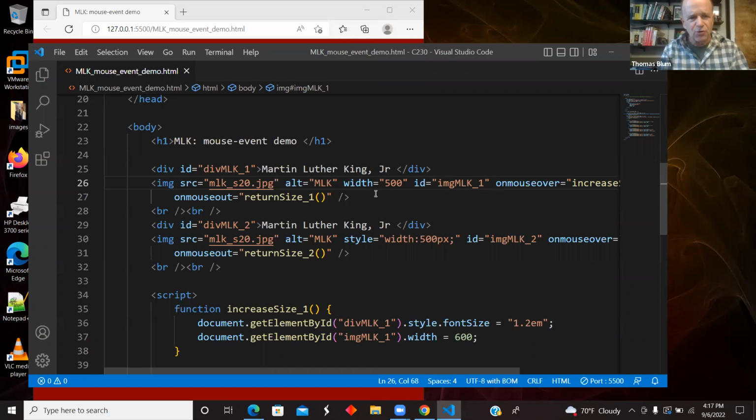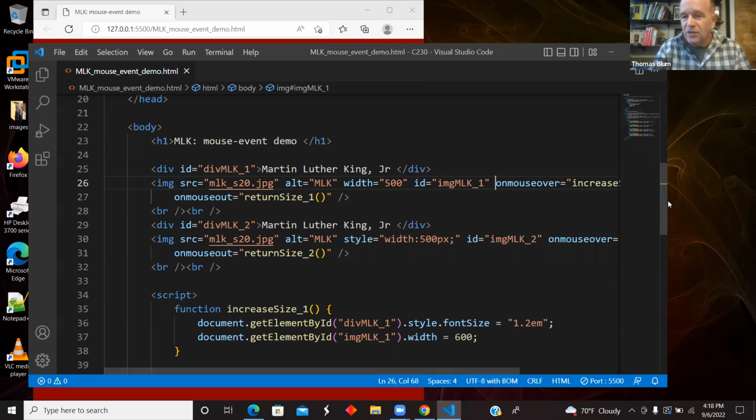In JavaScript, you have more control, but it's hard to get the parent from the child. You can go down, you can get the child from the parent, but it's hard to go in the other direction. And also in CSS, it's harder to get the thing that came before. It's easier to get the thing that came after. So that's part of the reason.